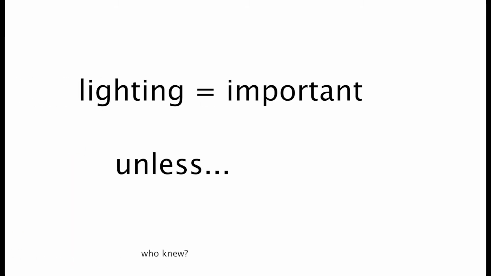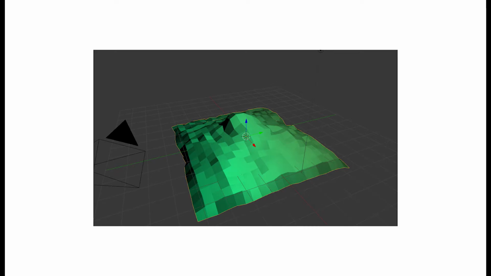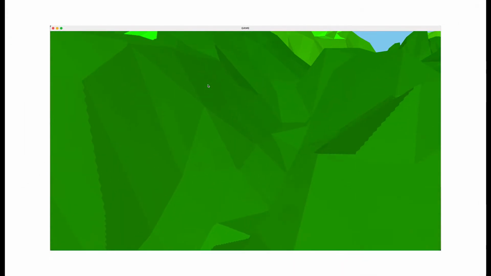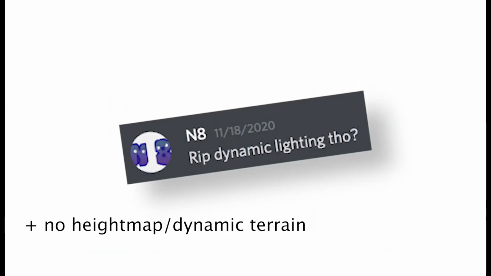I tried several workarounds, some of which were actually insanely genius. For example, I loaded a terrain model into Blender, went into the top view, took a screenshot of the shaded terrain, then used that as my texture. I was so proud of myself for coming up with it, and it actually worked, but I didn't like how cheap it felt. Plus, it wasn't exactly an expandable system.